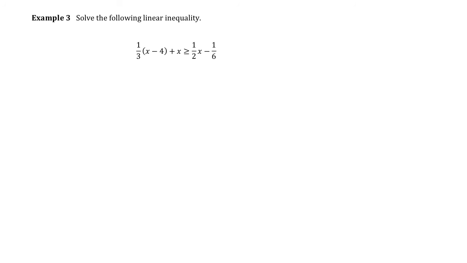So if I'm treating this a lot like an equation, my approach is going to be to cancel the fractions. So I'm looking across here and seeing, well, I can use 6 as a least common denominator. I have a 3, a 2, and a 6. Multiplying both sides by 6 will cancel every single fraction. And 6 is a positive number, so therefore it's not going to change the direction of my inequality.